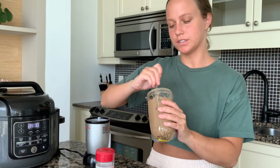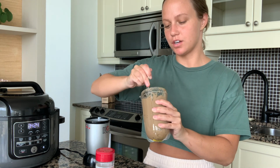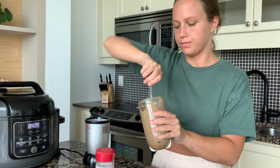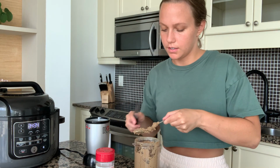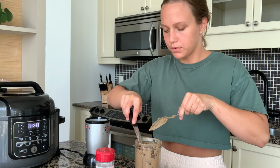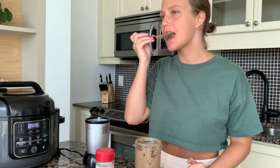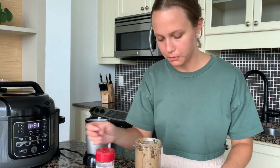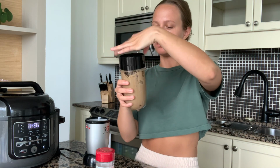So what I'm gonna do now is I'm just gonna stir it up a bit. As I said, my blender is not so good, so I just wanna make sure that what I'm getting is an even consistency. And also take this as a taste opportunity to see if I need any more salt. Nope, it's perfect. Okay, one last mix. Oh, and we are good to go.